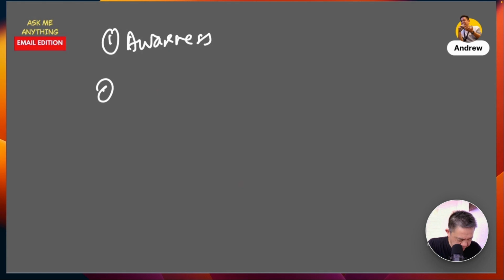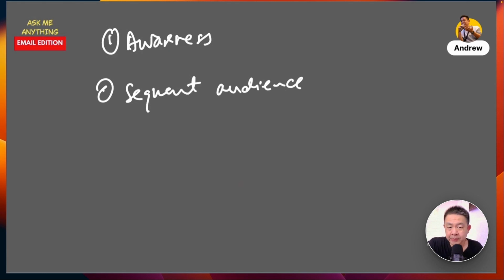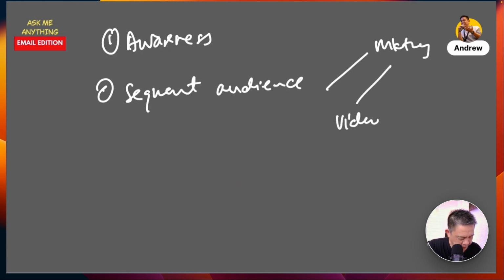Number two is you want to use lead magnets to segment your audience. For example, if you're in marketing, which is a big group, you have, let's say, a video team and an email team. You want to create, for example, 10 steps to edit video. The folks doing email obviously will not be interested, but your team handling videos would. So by virtue of that, you've already segregated the team.